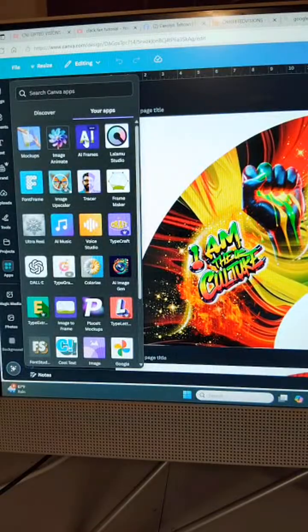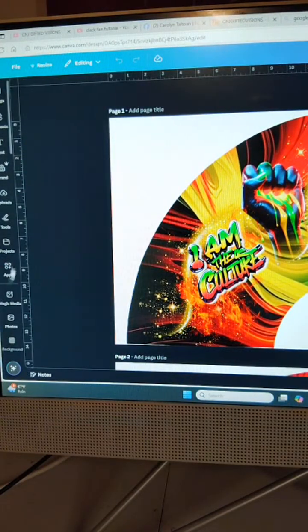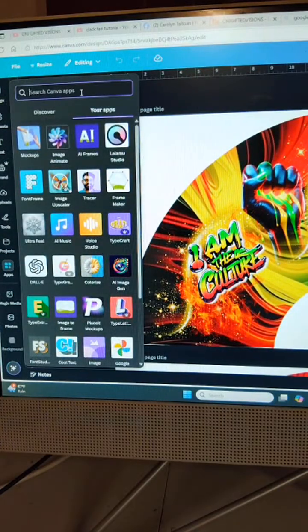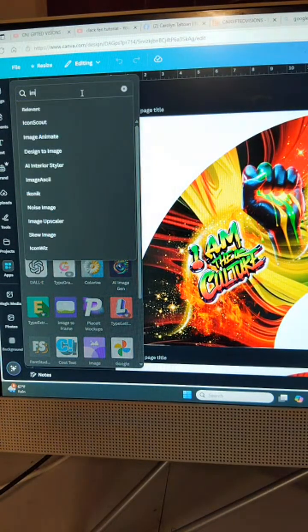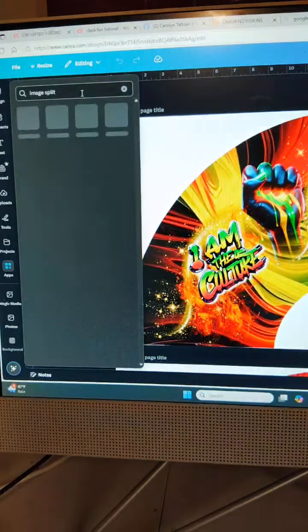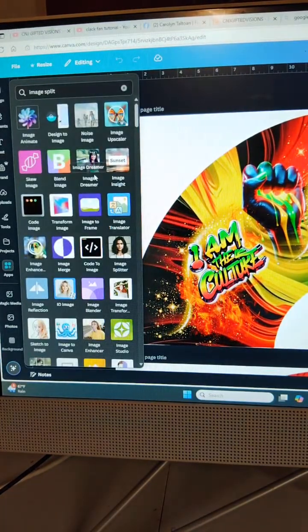See, I learned something new today. Image split. It's called image split? Y'all hear this? Image split.